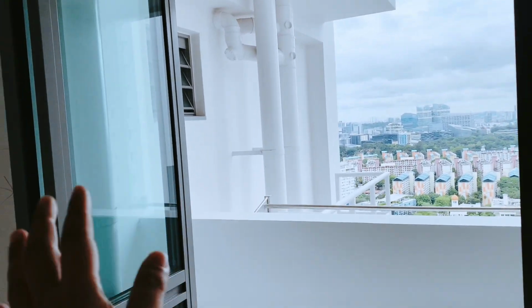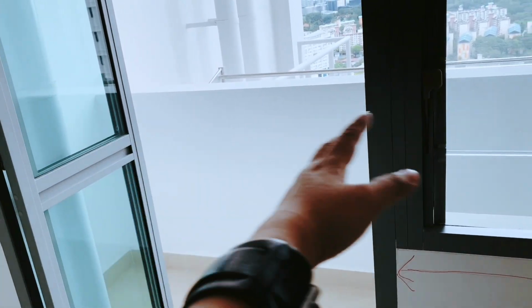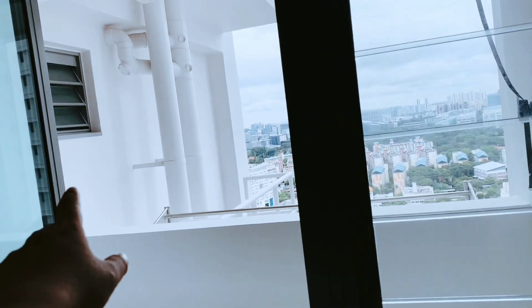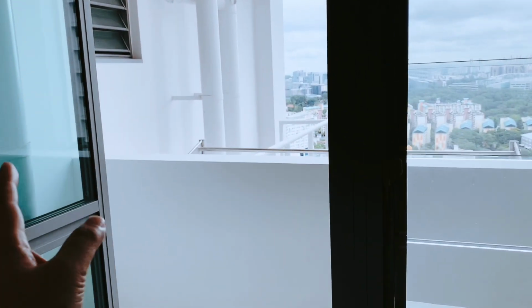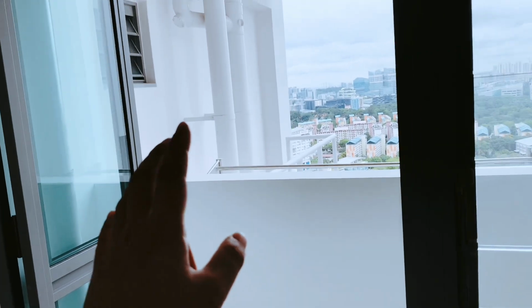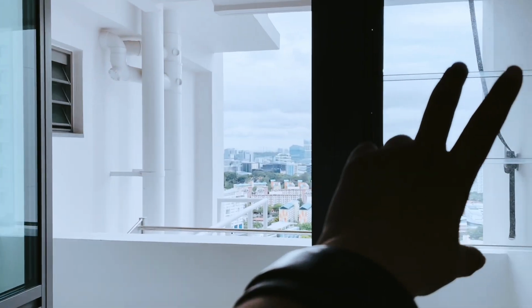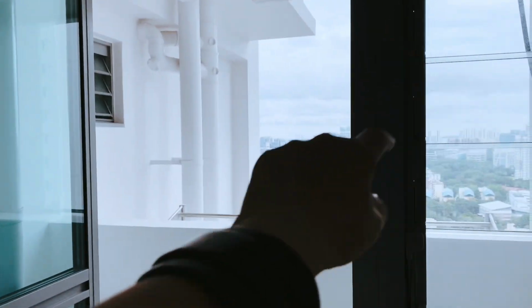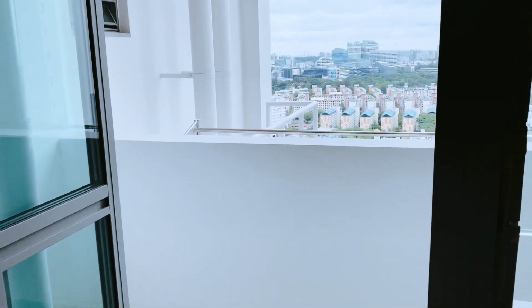Window wise, because now there won't be any walls, this whole thing is one big kitchen. That means whatever cabinets are subjected to weather exposure. So my client's plan is to do windows here at the ledge. So that will solve the problem. I really can't wait.